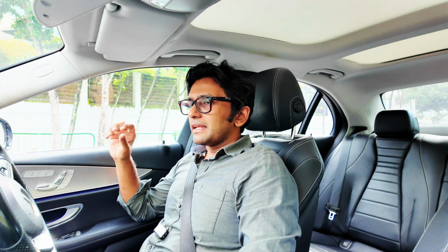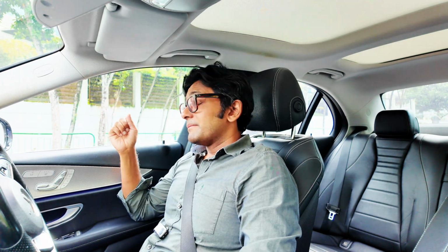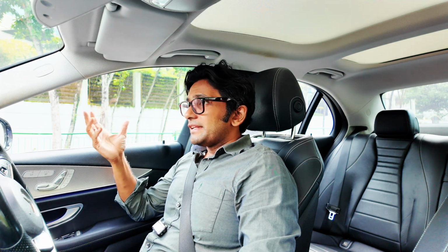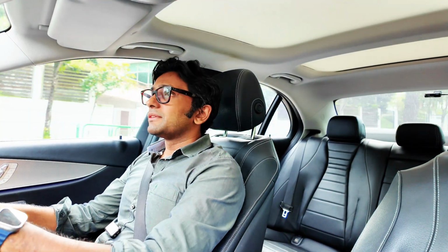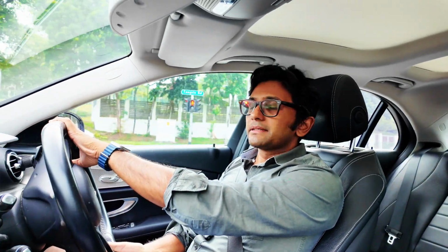So in Singapore, on a normal 3-liter 6-cylinder car like I usually drive, a BMW 6 Series 640i, an Alpina B3, or the 740 that I currently have, I typically get about 6 kilometers to the liter in the city, and about 12 kilometers to the liter on the highway. You can do your conversions for MPG. That's what I typically get.